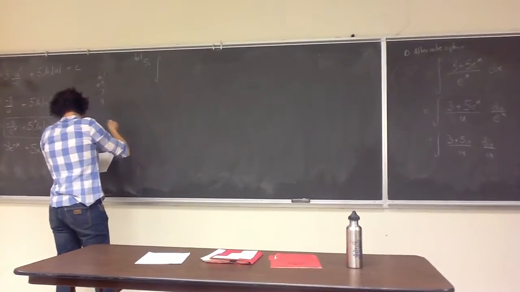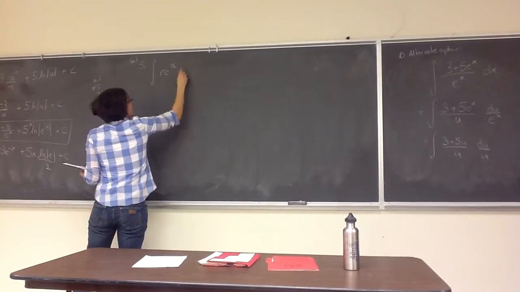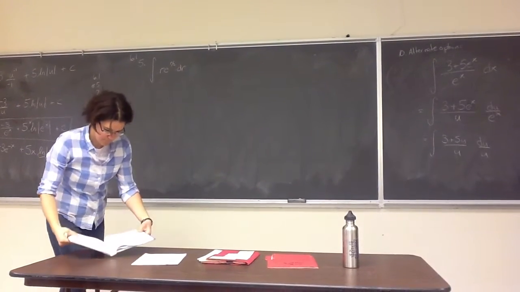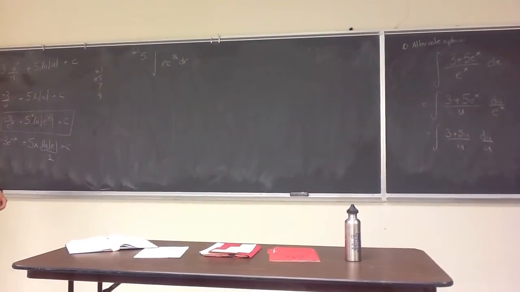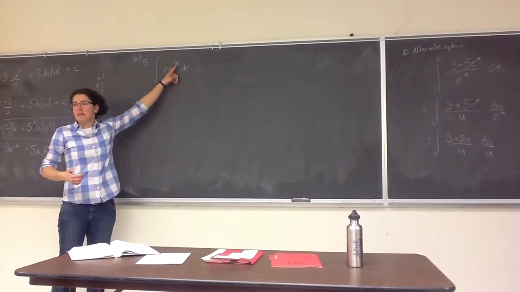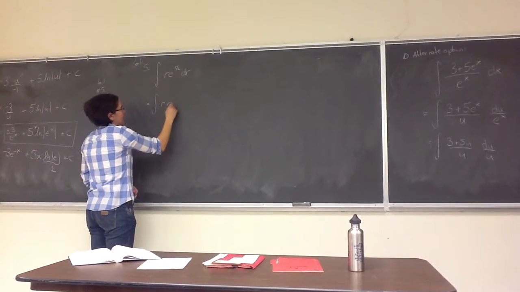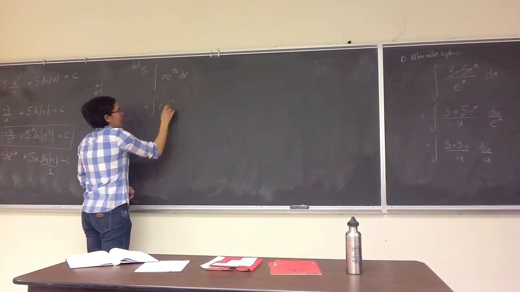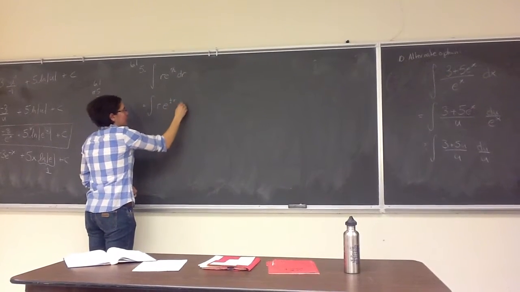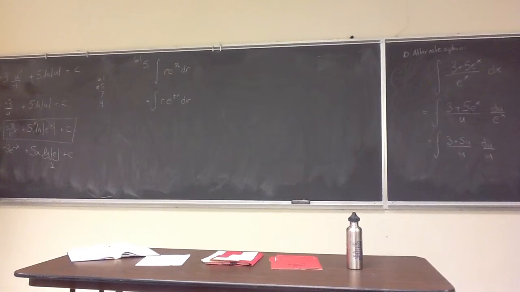Integral of r e to the r over 2 dr. Okay, so I look at this, and one thing that I might immediately do just to make this look a little bit more comfortable for myself is write this as r e to the 1/2 r dr. And that's just a personal preference. That's totally up to you.